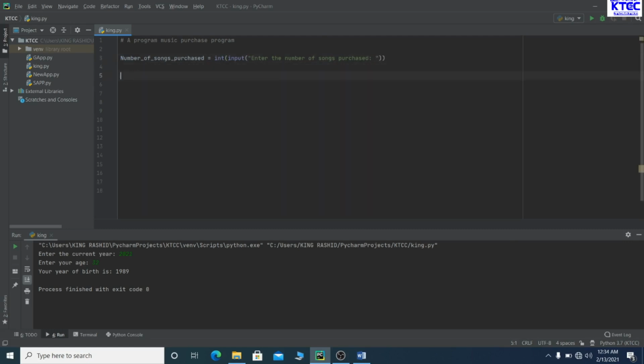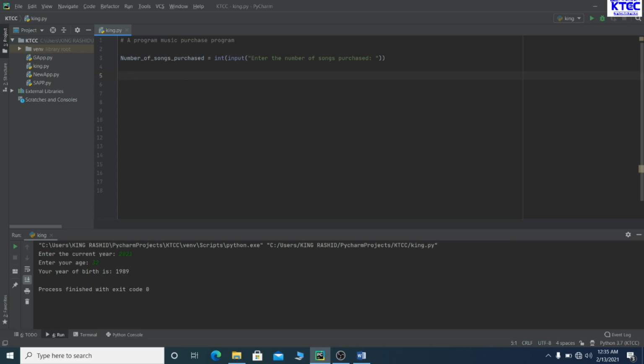So we want to calculate the amount the user is going to pay after buying this. So the user enters this, then we multiply by the price. One song is 0.99 per song. So we multiply that by the number of songs to give us the price the user is going to pay.